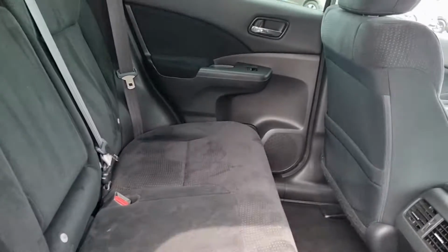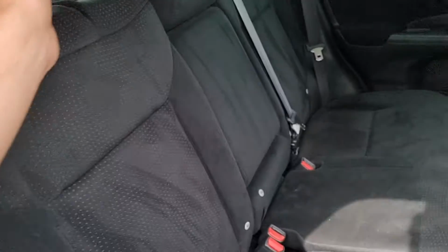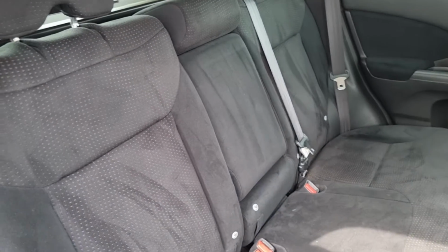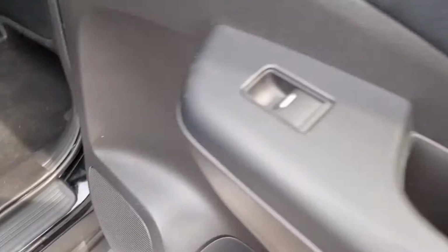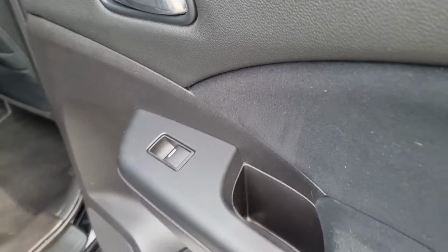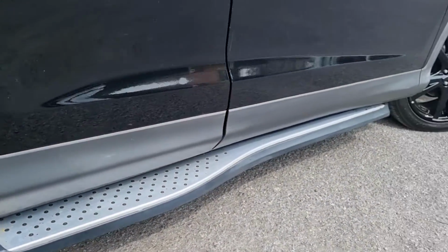Of course, you can see that we do have the black cloth interior with Isofix mounting points, and of course these rear seats do have 2 positionings, upright or leant back. We've got automatic and electric rear windows, and quickly while we're close to the car you can see that we do have the side steps just there.